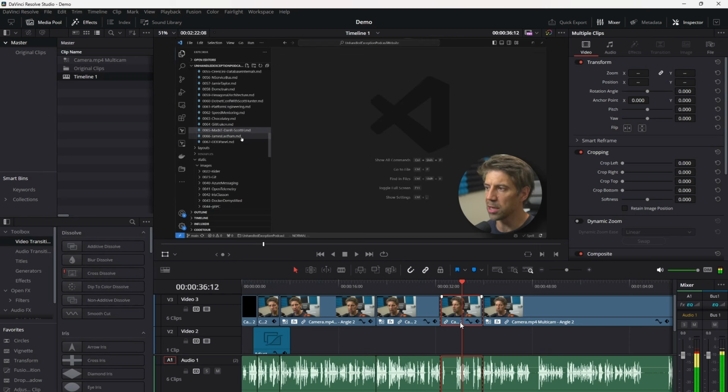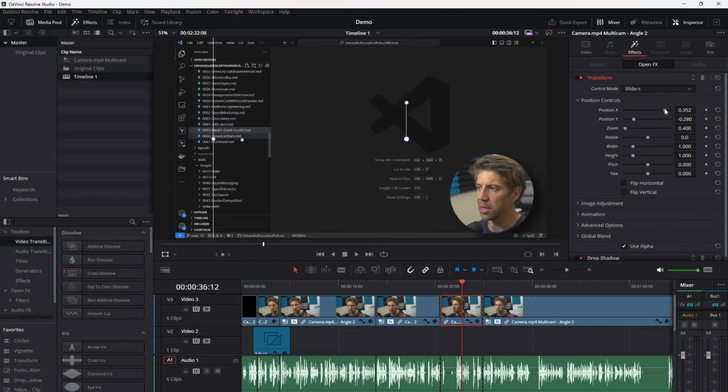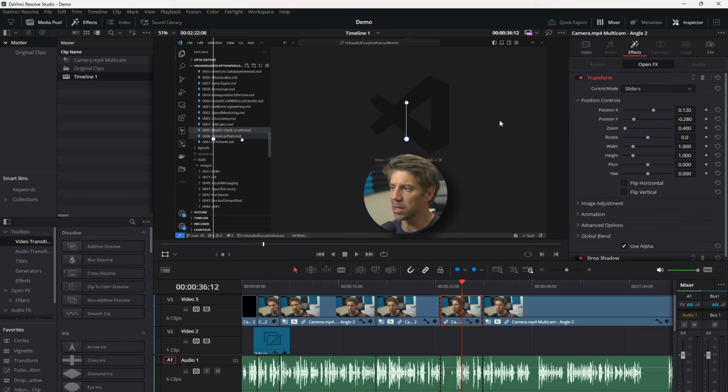And if I alt click on this, then it's not going to select the linked bit. So if I alt click, it's only selecting this. I can then just go to effects and just move me off to the side a bit. Or I could move it up, or I could flip it to the other side and have me facing the other way. So I've got lots of options, but I've got this flexibility during edit time. It's not baked into the initial recording.